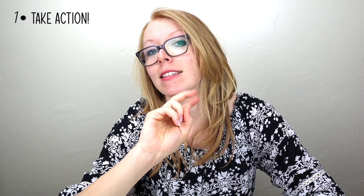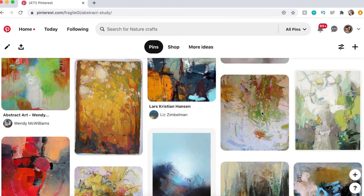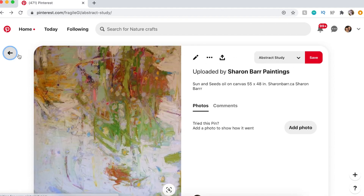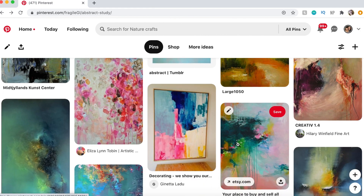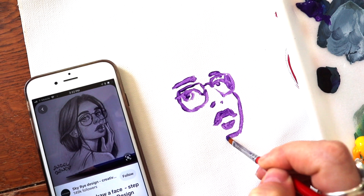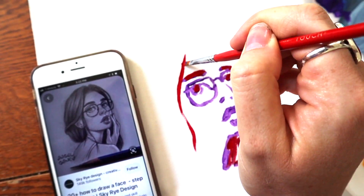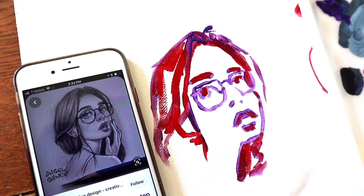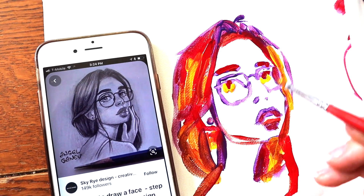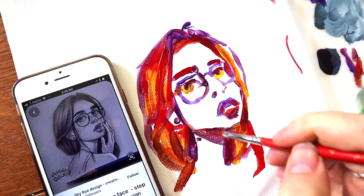That takes me to step two, and that is seek out inspiration. A big one is that you can look at other people's art. I actually use Pinterest as a go-to because I can look up a specific thing like impressionistic painting of landscapes and a whole ton of stuff comes up. Just looking through all of that really inspires me to come up with some new ideas or new things I want to try. After doing something like that, oftentimes the next thing to do is to sit down and try to copy something that you see — someone else's work or style to get into a playful mood. A lot of times your own style, your own wants and likes and dislikes come through and it starts to look like your own.